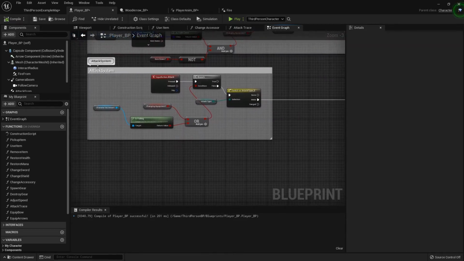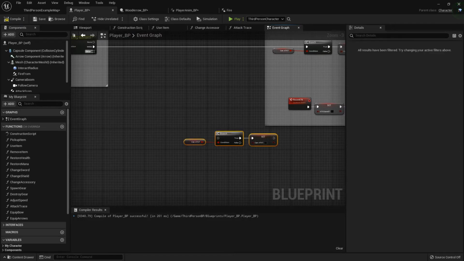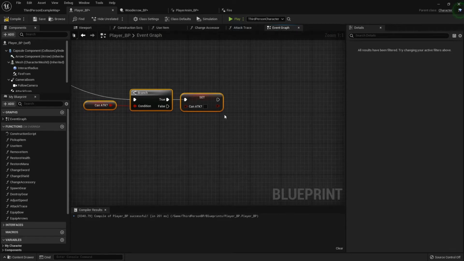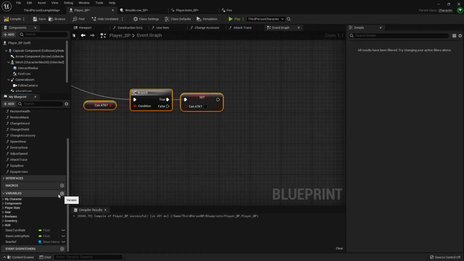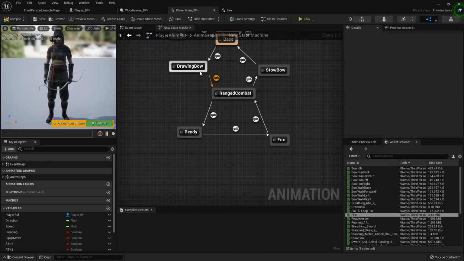So what we're going to do is go to our attack system, and I'm going to borrow all of this right here, our can attack and the check and all that, and hook it to the ranged so that if we can attack, then we don't want them to be able to just continuously spam it and mess with the animation. So we'll do that right there. And then we will add another boolean called fire arrow. At the end of this, we'll just set it to true. And that'll launch us into the animations that we need.